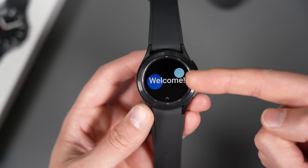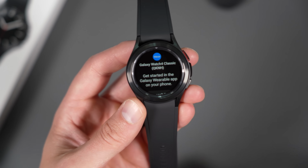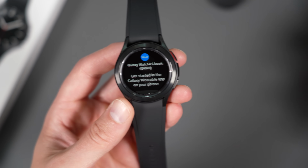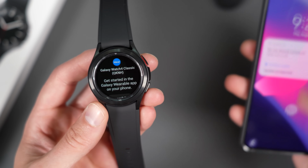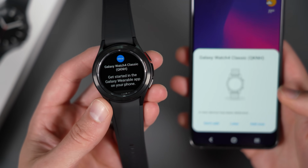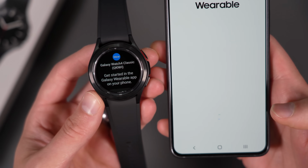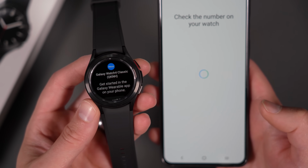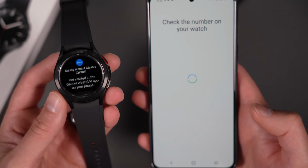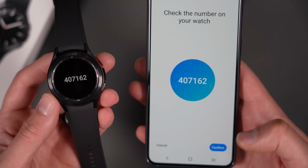Anyway, so welcome. We've got that. And if I swipe up, there it is, Galaxy Wearable app. So I just had to find a Samsung phone and boot it up. So let's see if we can get in. Oh, there we go. Galaxy Watch 4 Classic. Yeah, let's add that now. So Galaxy Wearable. And remember, I normally wouldn't do this, but we're going to walk through this process just to show you everything. I'll try to speed up where I can. Okay, pair.